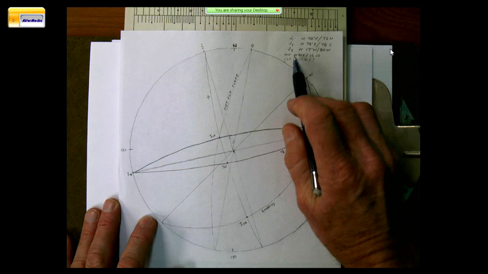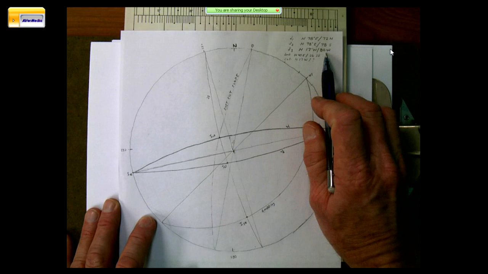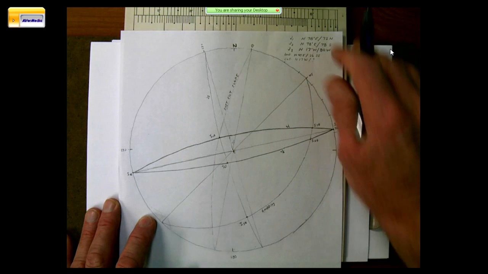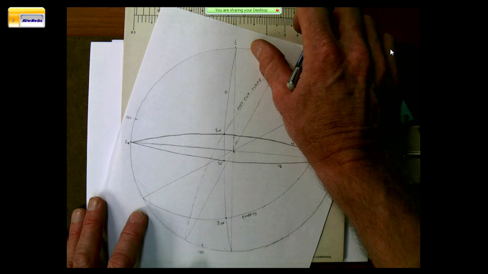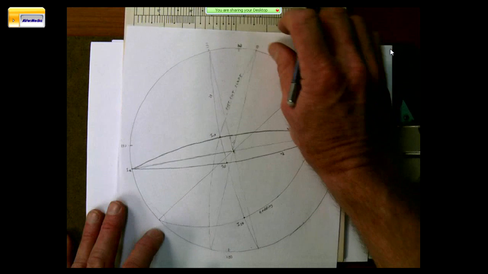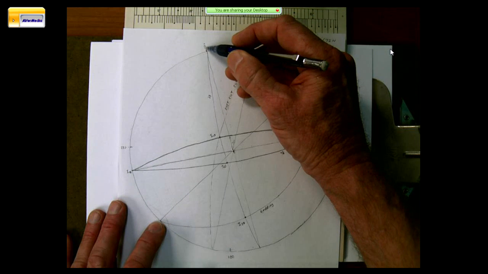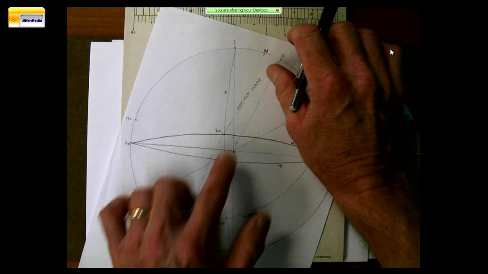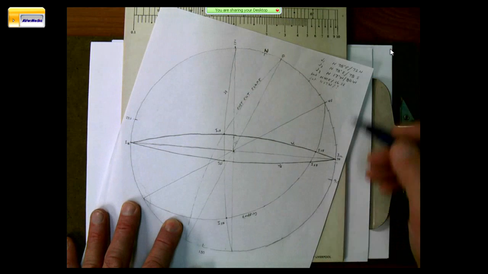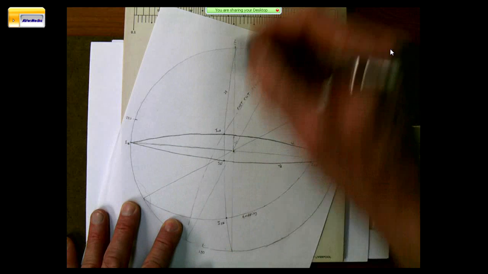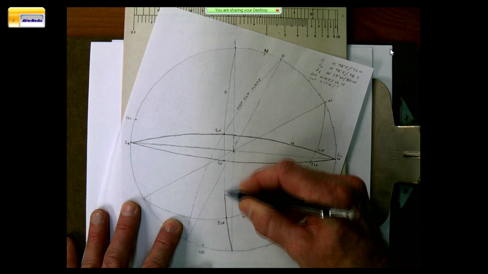Okay, joint set 3 is north 17 west and 80 west. Well, 80 again is very, very steep. Okay, so I'm going to rotate to 17, count out 17. Well, I'll start at north. I'm going to count out 17 degrees. I'll mark it 17. Now I'll rotate on a pin here in the origin to N. Now 80 is almost vertical. Vertical is a straight line. So here I'm going to be just 10 degrees off of vertical.